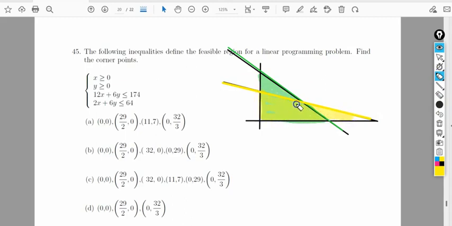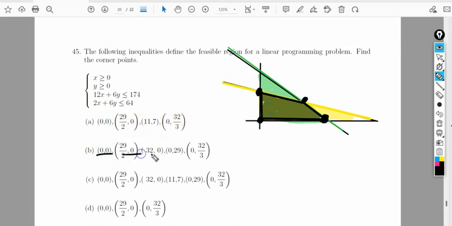So where is the overlap? You can see where the overlap is. This is the overlap. How many corner points are in this figure? So this is our overlap, and how many corner points do we have? We only have 4 corner points. 1, 2, 3, and 4. This has 4 corner points. It's still in the running.